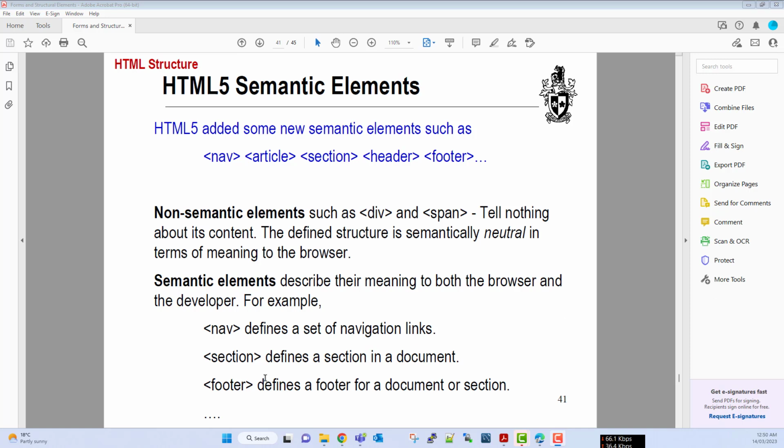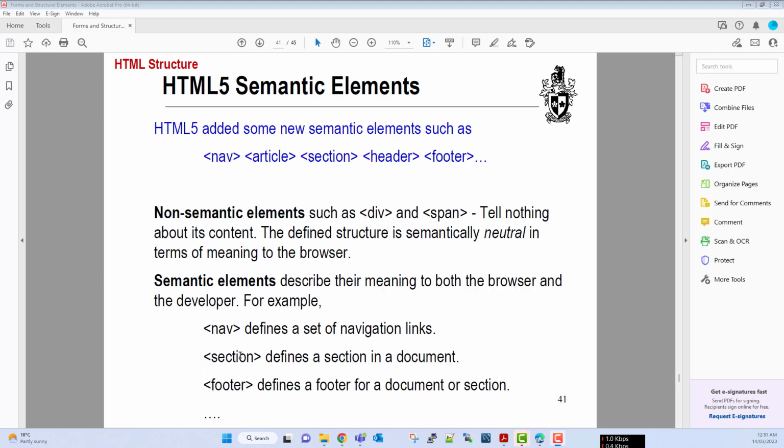Sometimes we can use the header to define the header section at the top of the web page or of the section, etc. And the non-semantic elements like div, span tell nothing about the content, right? So they define the structure, semantically neutral in terms of meaning to the web browser, but semantic elements on the other hand have a kind of meaning to the browser.